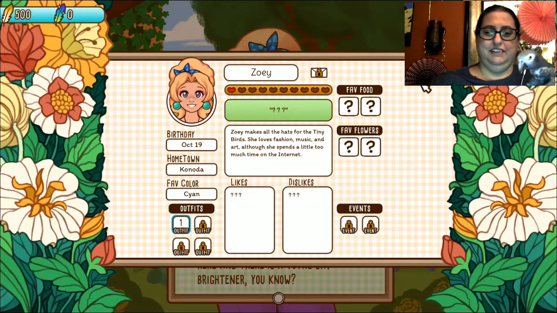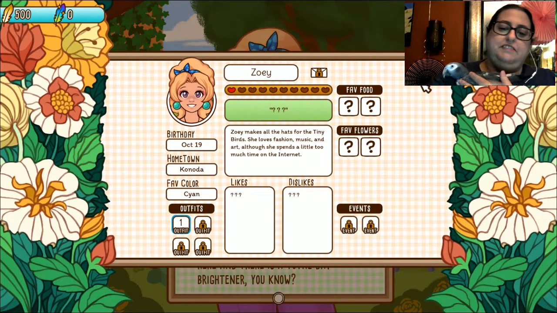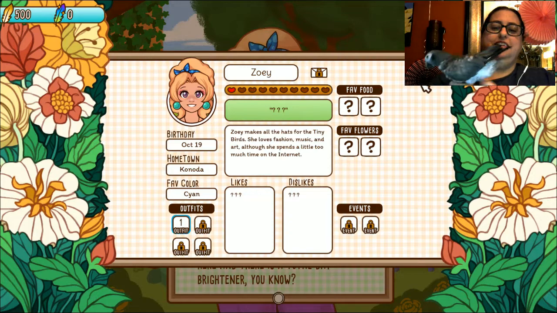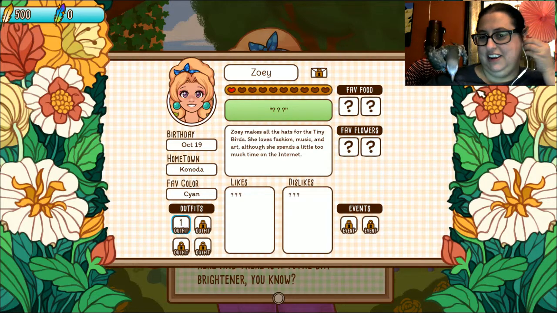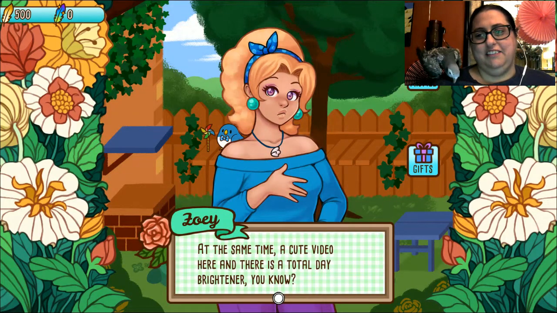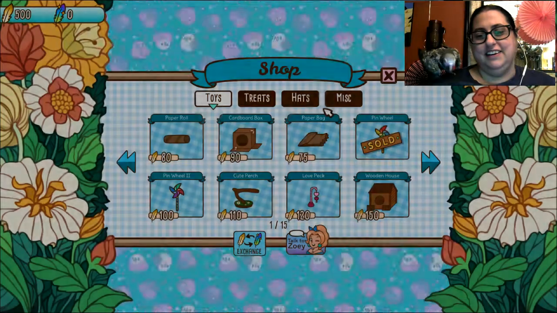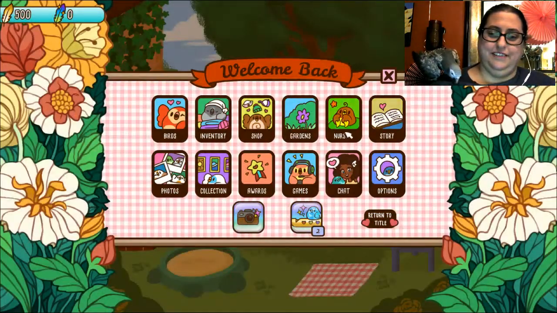Profile. Zoe. Hometown Konoda. It's a new one. These people didn't have stats before. So it's fashion, music, and art, although she spends a little too much time on the internet. She makes all the hats, so are you the one I have to talk to about incorrectly referring to them as hats? Okay, let's check out some of the new options that they're giving us.